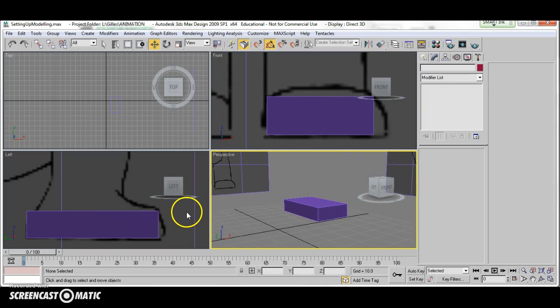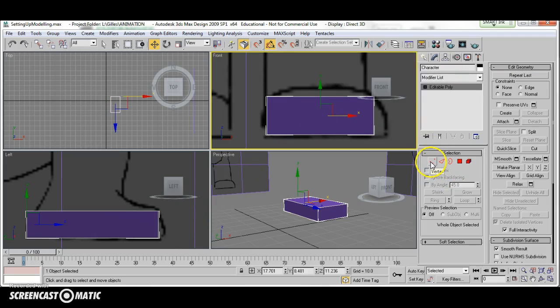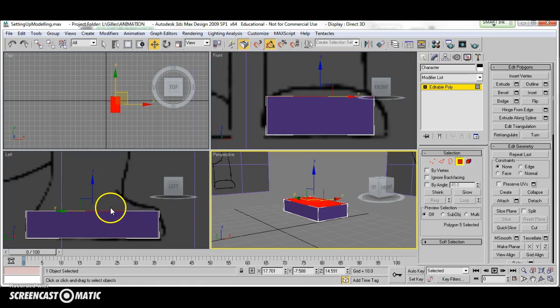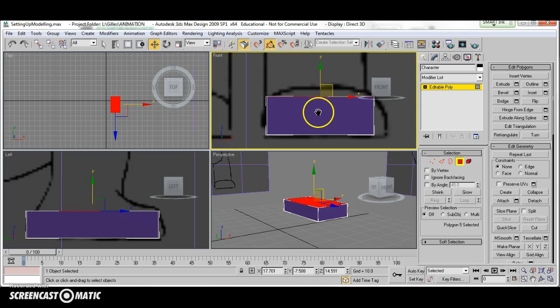Then I'm going to start to use my hotkeys. If I click onto the subject, this will be the vertex, which is number 1. This is number 2 for the edges. This will be if you want to add details. And then this is the polygon, which is number 4. So I'm going to use number 4 right now. So you see it's activated. I'm going to click onto the top view, and I'm going to right click into either view that I want.